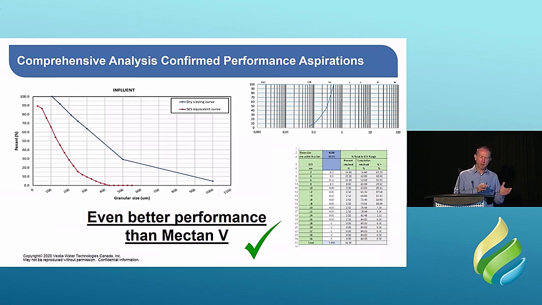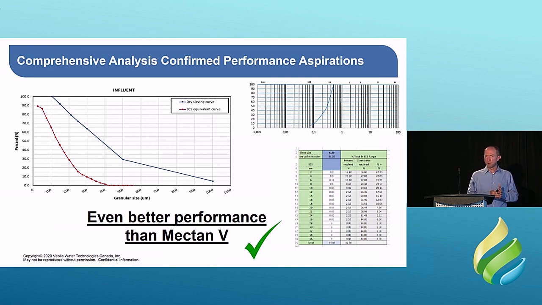So just to run that again, you've got your sample, you dry it until you've driven off all the water, and then you sieve it through that stack of sieves. And then you look at how much grit you collected on each of those sieves, and that tells you your particle size distribution, how much grit you had of different sizes in your sample. That's the blue line. The red line is when you've done the wet sieving and you've got that raw sample and you've put it into the Imhoff settling cone and you measure the settling rate and then you equate that to sand equivalent size.